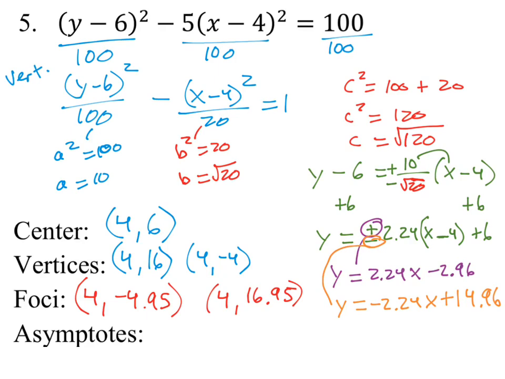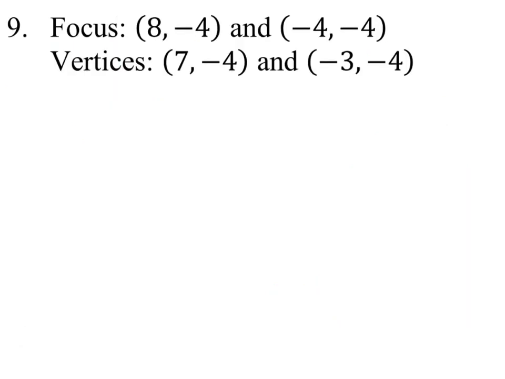Alright, you're looking at equations looking like these ones. Once again, it's just a process of distributing positive 2.24 to both of those, and then you'll combine those two terms together, and then you'll distribute negative 2.24 to both of those, and then you'll be adding 6 to the constant term. So you get these two values, and these are the asymptotes that go there. Not really nice numbers, but this was not a nice problem, which is why I wanted to do it as an example for you. Let's do one that is quite a bit nicer and will be less messy numbers-wise.